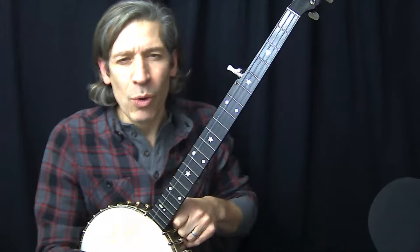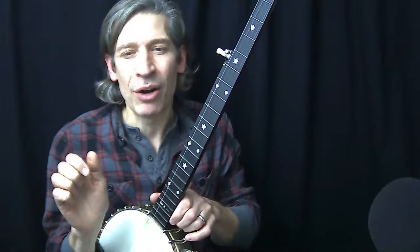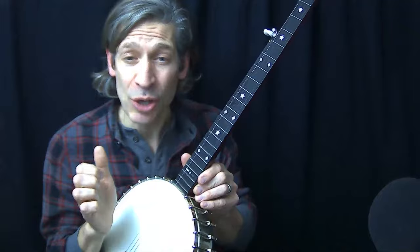So this whole claw hammer thing, I'll keep this quick and we'll get back to the six string guitar, which is why we're here. Claw hammer style is a weird style. I'm using my index fingernail percussively. My hand is going into the banjo head.